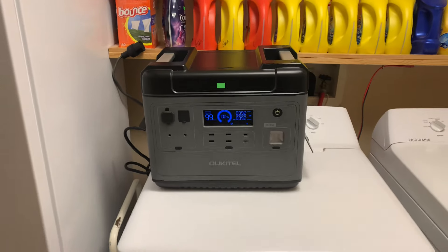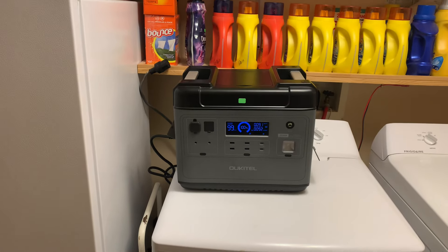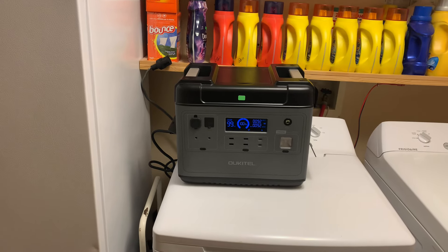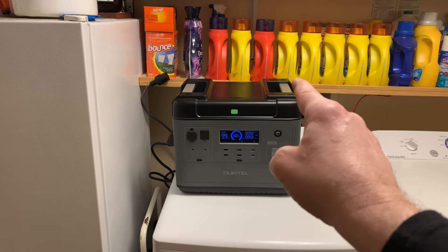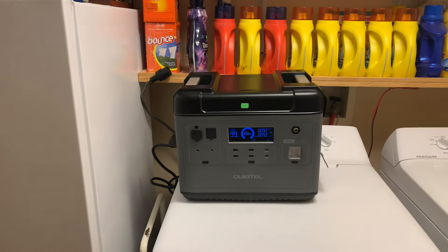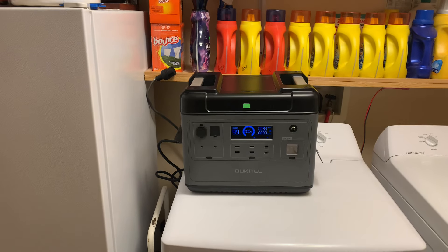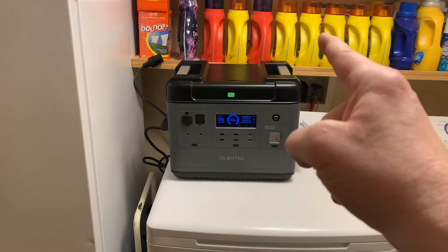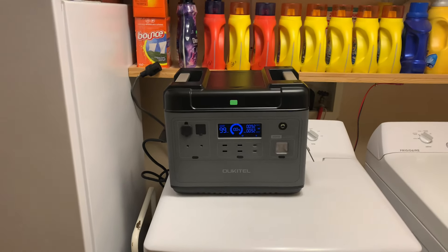Let's say 2 in the morning, a tree falls on a power line and we have no power, and I'm not here. Well, within 10 to 15 milliseconds — that's less than a second; a second is 1,000 milliseconds, so 10 to 15 milliseconds — this right here will kick on. It senses that there's no power coming from the wall, and it kicks on and runs the freezer now. It'll run it continuously either until the battery goes dead or the power comes back on to the house. When the power comes back on, let's say 5 hours later — 10 to 15 milliseconds — it clicks back over. The grid power is just coming through here and running my freezer, plus it'll charge this back up to 100%. So it's an emergency backup.